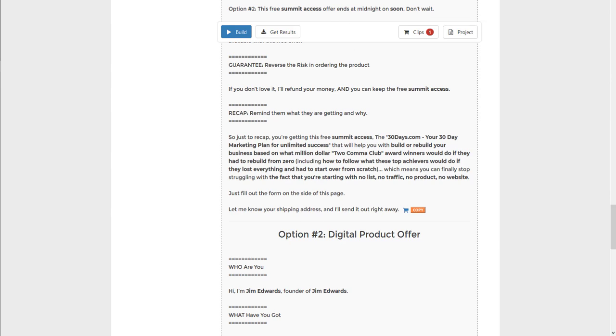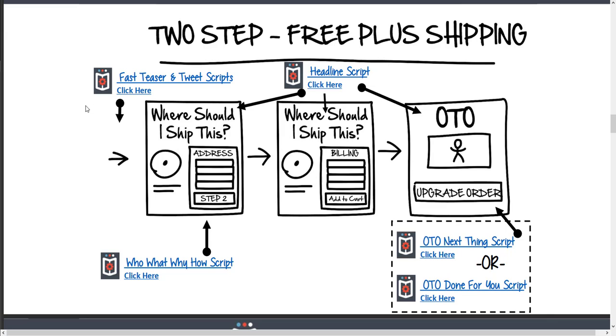Super easy to do this type of funnel. And as you can see on here, there really isn't much you need for copy, right? This part here, you don't even have to really worry about as far as whatever traffic you've got coming into this. As far as building out the funnel itself, you need that script, the who, what, why, how, to basically explain what's going on on this page and get them to take action here. Now, your headline, of course, is super important, because this is what's going to stop them when they get to the page and make them want to click the video to find out who, what, why, and how, right?